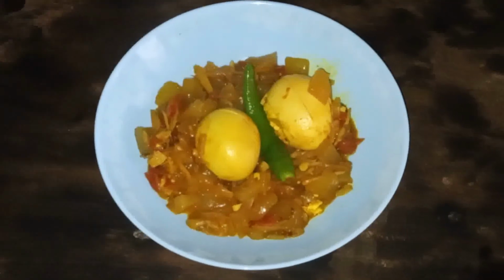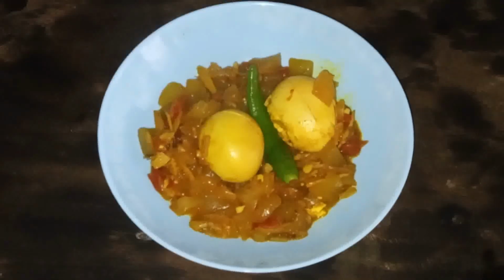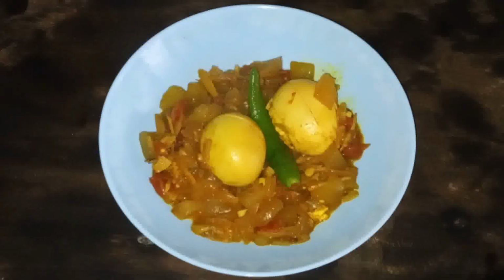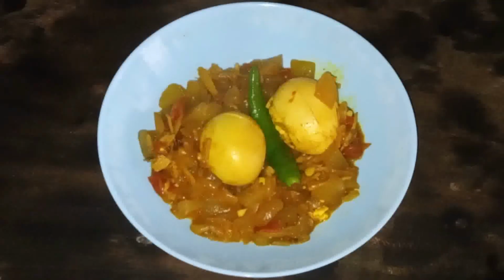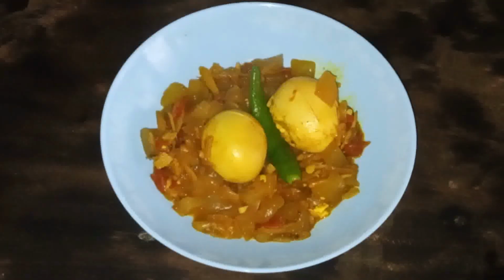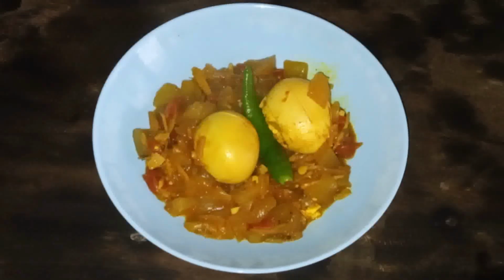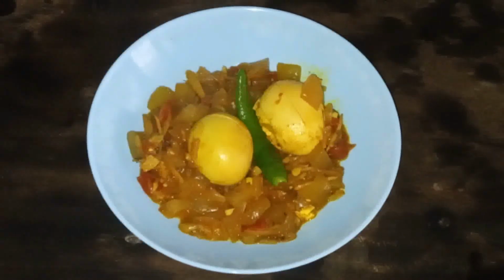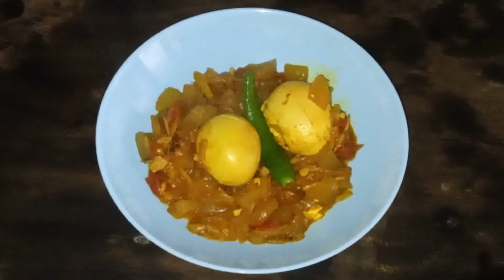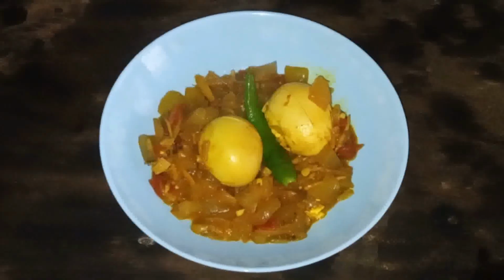Cumin egg cucumber roast casserole, or cumin egg cucumber roast, or cumin egg cucumber bowl. One of the tastiest of the dinner recipes and one of the most delicious of the casserole recipes and one of the most unique of the cucumber recipes and one of the most delicious of the boiled egg recipes and one of the easiest to make of the egg roast recipes.